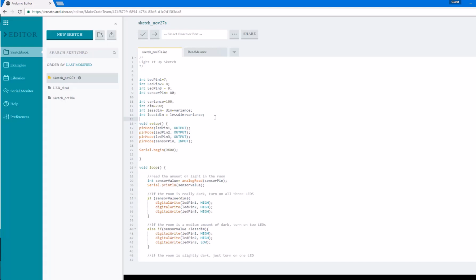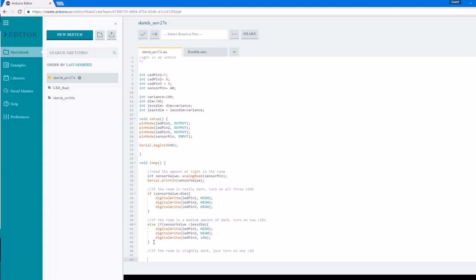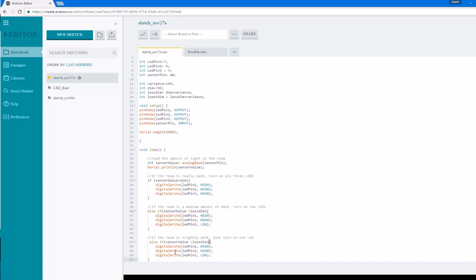So now that I've got that defined, I'm going to head back down to my algorithm, and I am going to go ahead and write the code for the last section. I'm going to do that again with a cut and paste. So it's still an else if statement, and this time I'm going to change the Boolean value to be least dim, and I'm going to set it so that my first LED is high, but the other 2 are set to low.